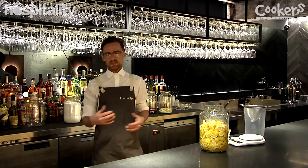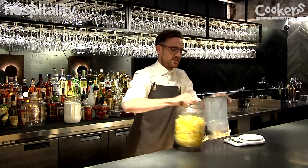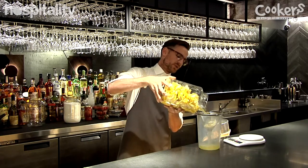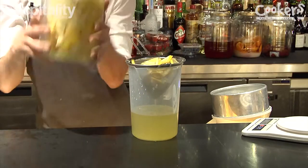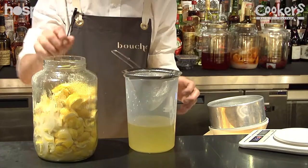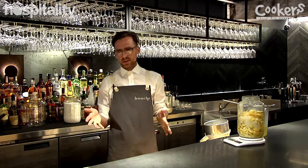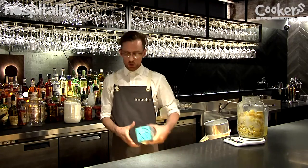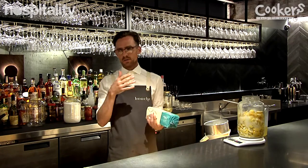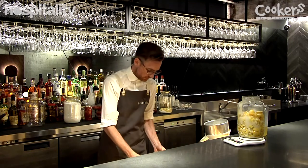So you're left with a product which isn't too sweet or too sour — it's quite balanced. You can use it in punches and all that. The advantage here is that we're taking these peels that would otherwise just get thrown in the bin. We'll just strain all this off. Weighing the peels again — we've got just over about 1.9 kilos. I'll cook that down with a big slug of butter; I usually go about 4 parts of the leftover peels to 1 part of butter, so we're going to go 500 grams here.